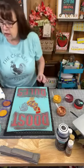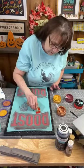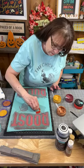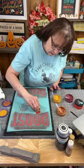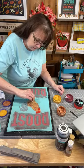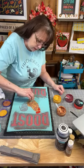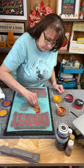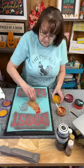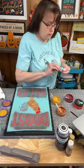Okay, so I've got it. I've just kind of got some spots here and there, and I'm going to take a squeegee and just kind of mix them in, so they kind of blend. Now, one good thing about shimmers is I have a little extra working time with them because they take a little bit longer to dry. So I don't need to paste and pull that just yet. Okay. Now, I'm not going to put this back in a jar because it is a mishmash of colors. So I'm just going to toss that.